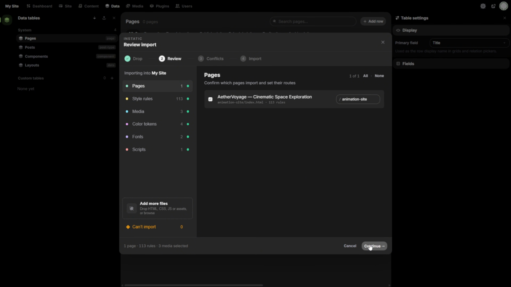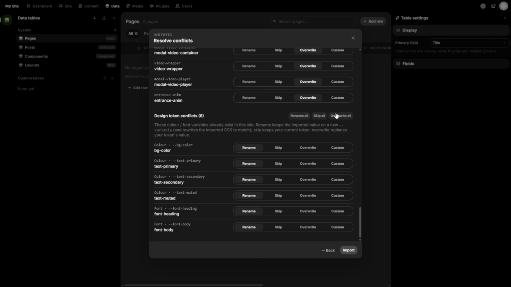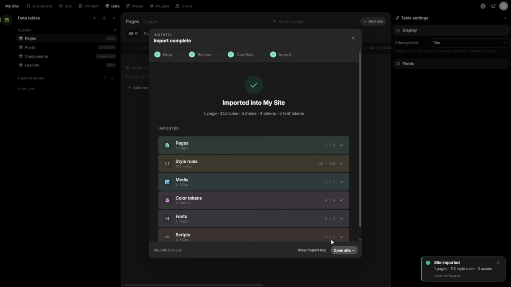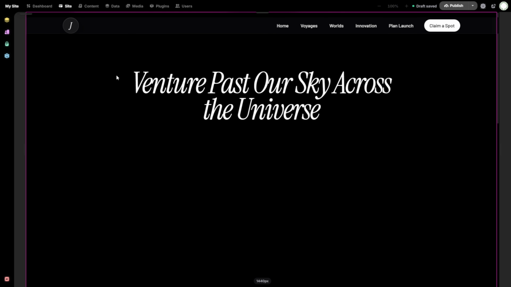Now click continue. Once you click continue, in case you see something like this, that means you might be importing the same project twice or thrice. For this one, you don't have to worry much. Click on the overwrite option and overwrite all those files. In the top menu, you can choose the site options. Now your site is ready to go.